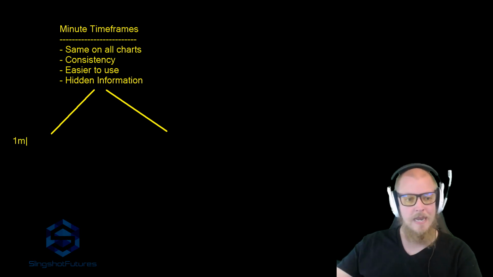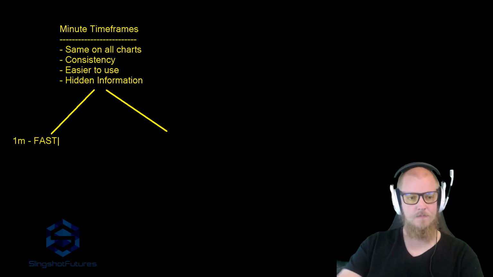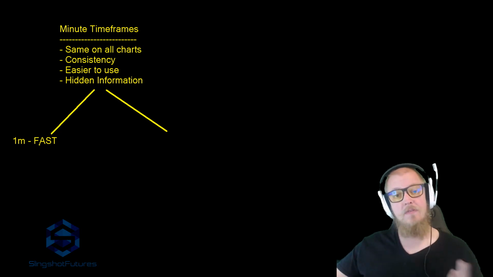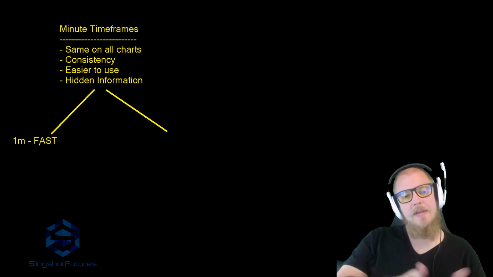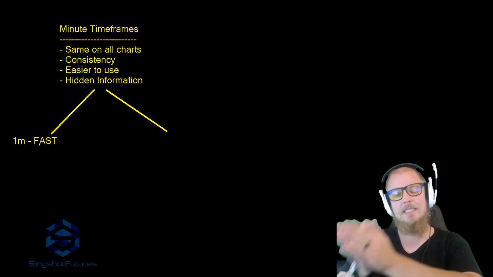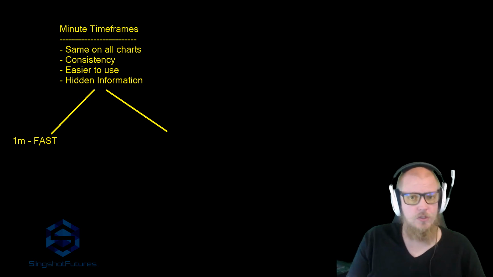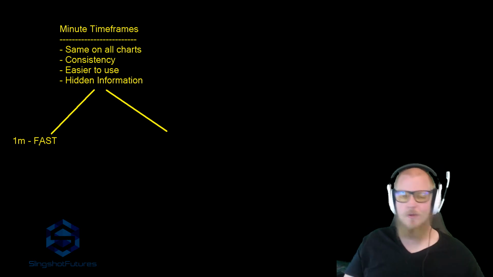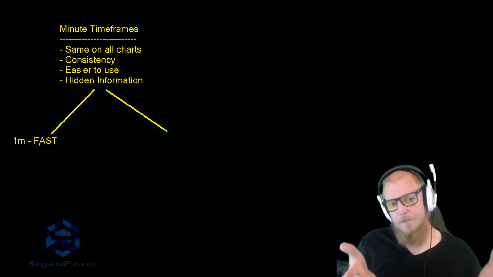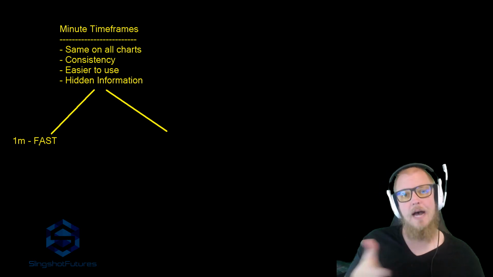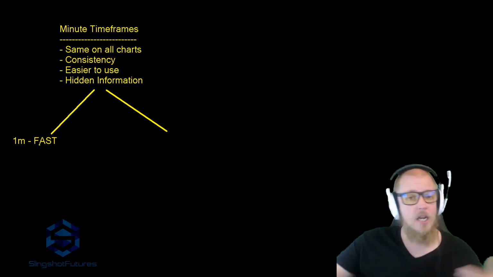Right? So you have a 1-minute chart, right? Really fast. It's a fast time frame. And when you have a fast time frame like that, what's happening on each individual candle is less important. Now, candles are still important, the way that they form. I mean, a doji versus a strong bull bar, there's obviously going to be a difference, but it's a lot less important. And the reason behind that is fairly simple. You have a ton of them, right?